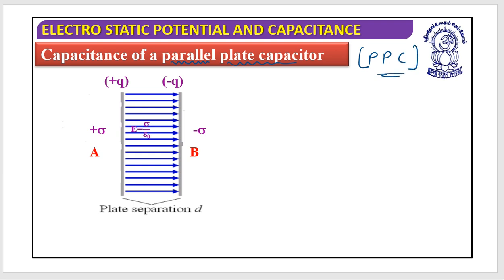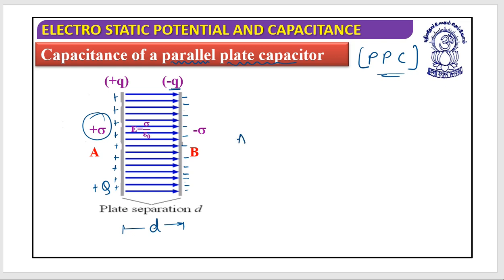What we have done here is that this is my first plate, and let's suppose that this plate has been given a charge plus Q. You can see over here that surface charge density has been mentioned: plus sigma. On the other plate it's a minus Q, so negative charge is deposited over here. This is due to induction of the charges. One plate has plus charge, another plate has negative charge. The separation between these two plates is d.